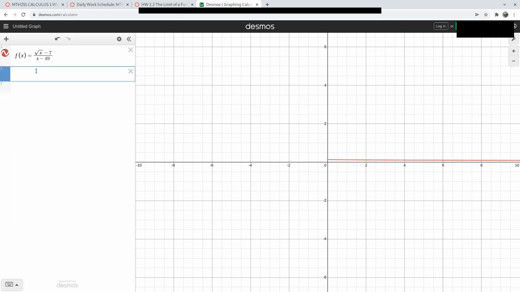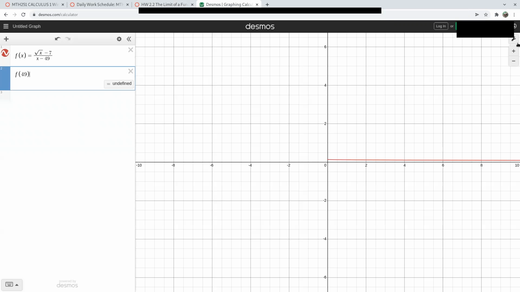So if we just plug in 49 to that function, the function is going to say, what? Because we get square root of 49 is 7. So I get 0 on the top, 0 on the bottom. 0 over 0 is indeterminate, which means, oh, there might be an answer. So it's just a matter of looking.